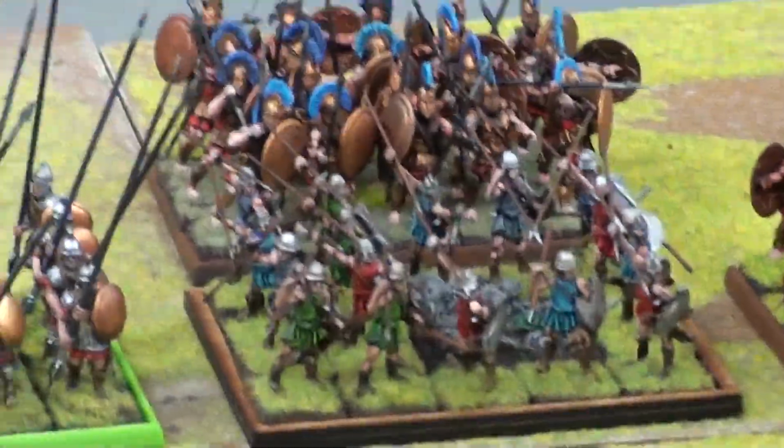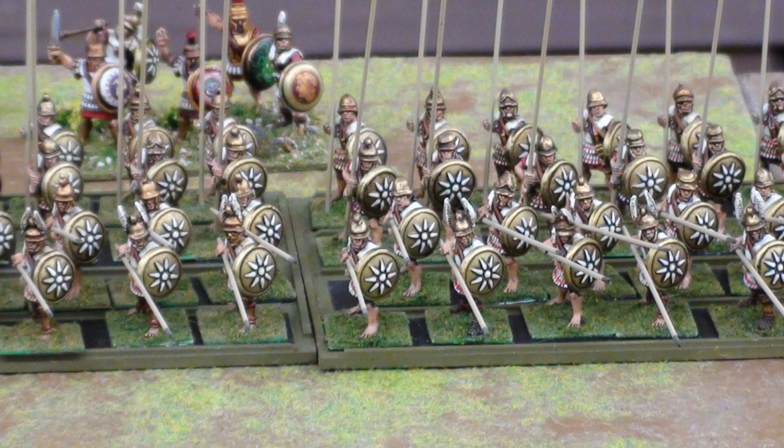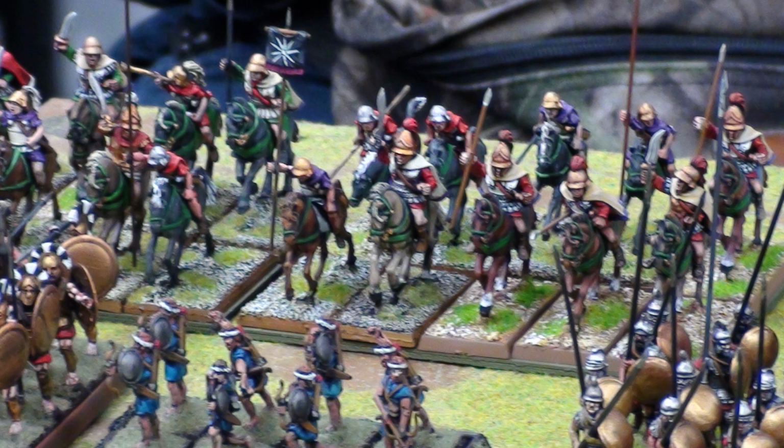Alright, so the Macedonians. This is a generic stock photograph of the Macedonian center. Tons of pike bricks, all 8 wide, and then Hayden was in the center just after my right flank supporters. And so you go down the lines, it's just nothing but hoplites and skirmishers, phalangites and skirmishers, until you get to the extreme right, and that's where the Macedonian cavalry bricks are.